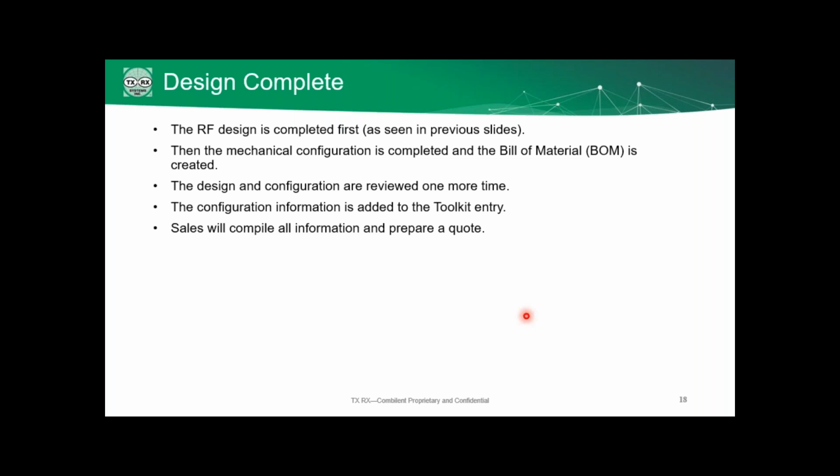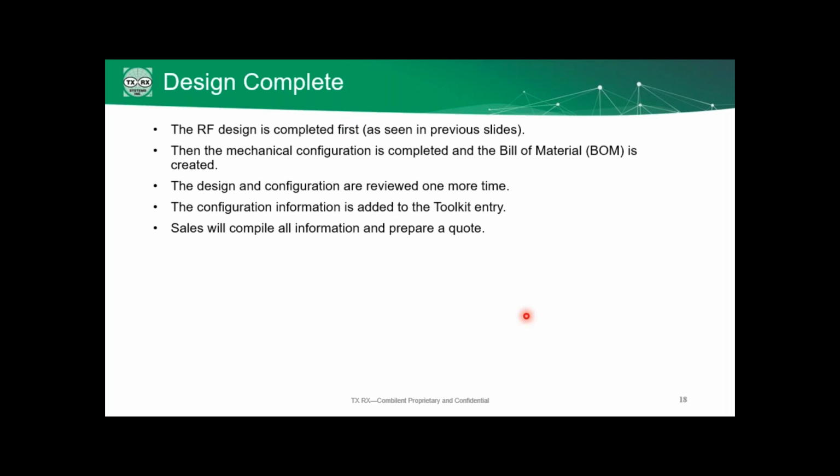So basically, once we have all that together, we consider the design complete, and it'll be configured from that drawing. It'll be configured and entered into our ERP system. And then a configuration number will be generated. And after this configuration is established, we'll review it and make sure we've met all the requirements needed. And that configuration number will then be entered into the toolkit and we consider the design complete.